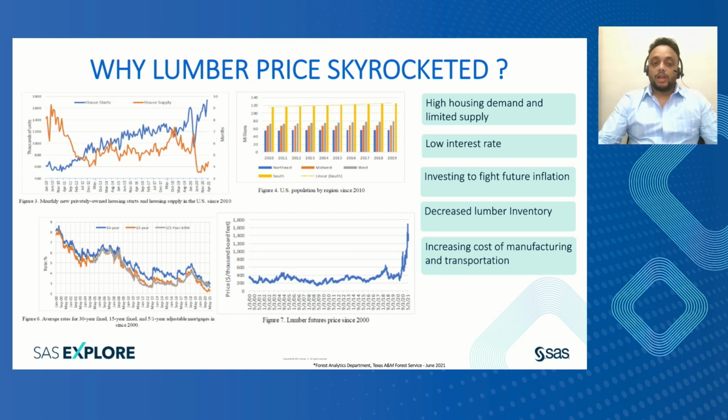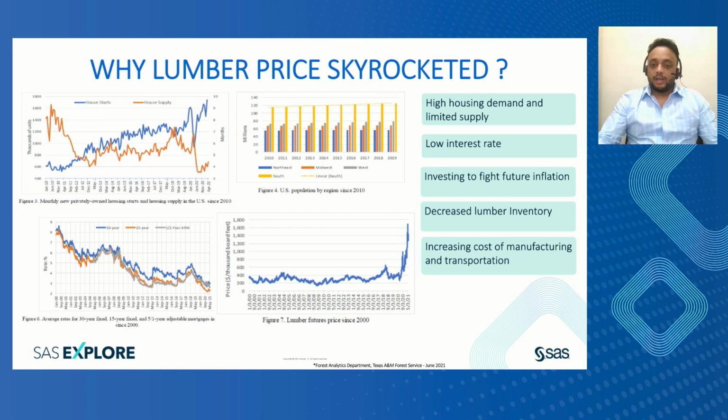And in that period also, the US government gave a stimulus to each and every citizen of the US, so that in that COVID time they would not have a financial burden. That led to an additional income source for people to invest. Since we had a low interest rate, people started getting loans more easily at that point of time. They thought of making a future investment from which they could get maximum benefit. So all this led to more and more demand for housing and lumber products.